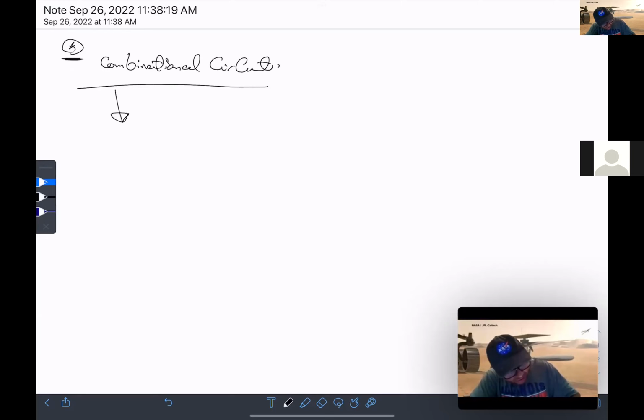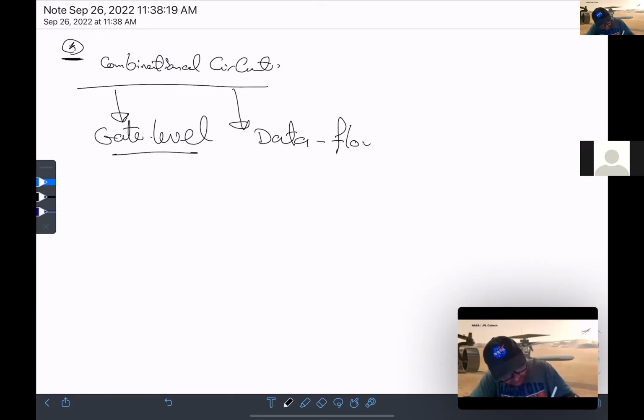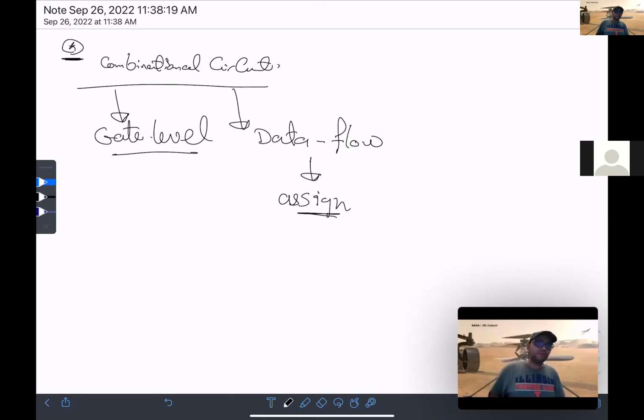And we looked into the gate level, and we looked into the data flow. And the data flow was using the assign, if you guys remember. Then we also looked into how to implement circuits using the gate level, but this is for combinational circuits. That means there is no clock associated with this work. Is this correct?